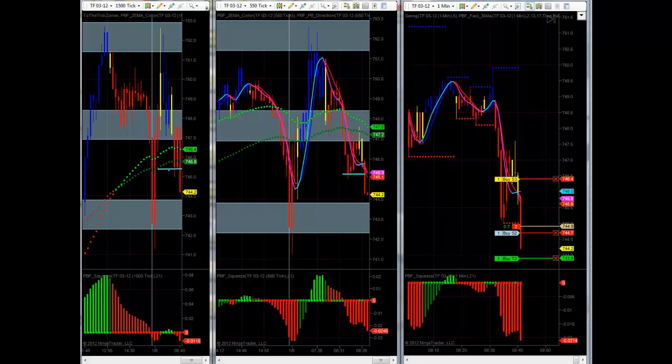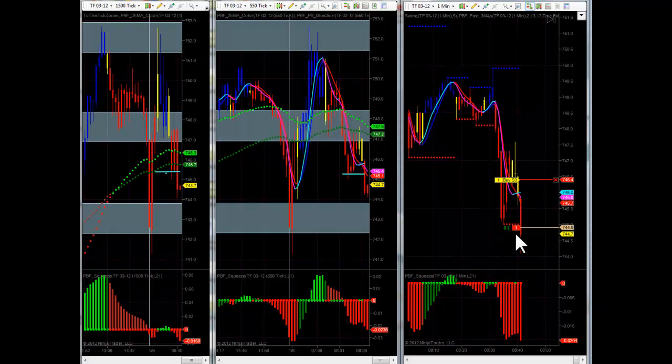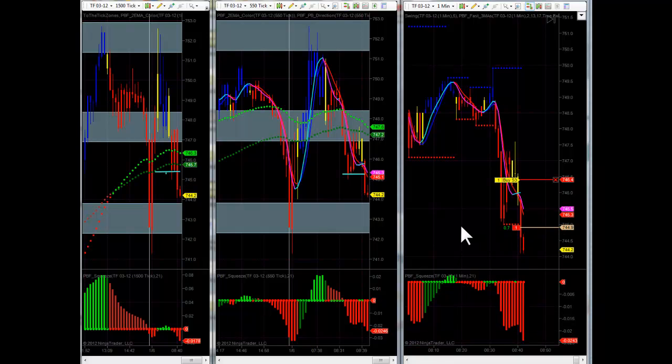Okay, we took our first contract out at +5. We moved our second contracts. Okay, we got filled on both contracts. We have one. Let's see if this trade continues to run, or if we get pulled back and stopped here. Okay, it's starting to head down here. Okay, we're going to tighten.